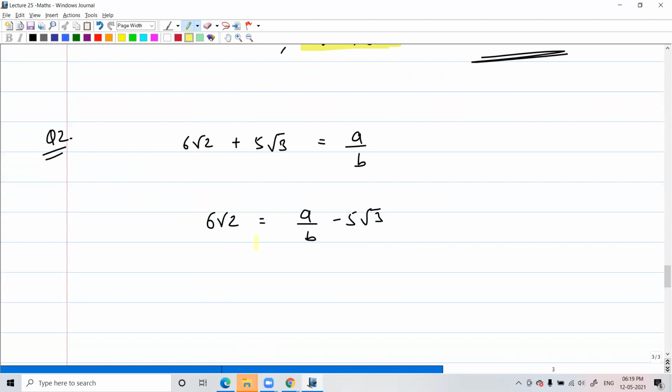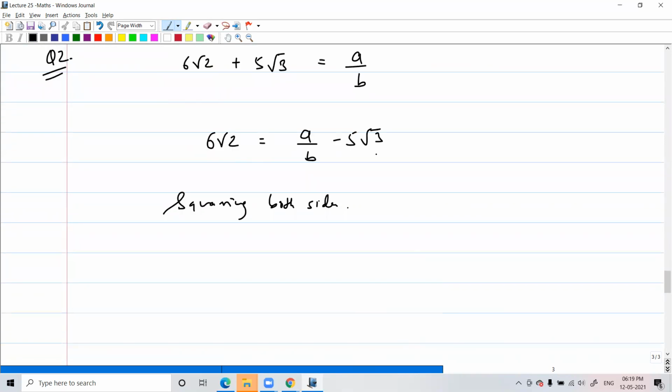Okay. So after that, you will do squaring and all that, whatever you were doing. After simplifying everything, you see root 3 will remain alone. The rest of the things will become rational. That will be your contradiction. So if you want, you can give a try to this also at home later.